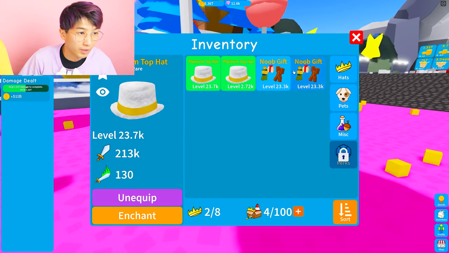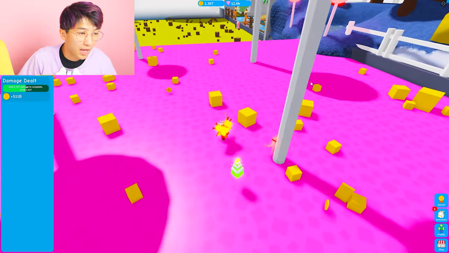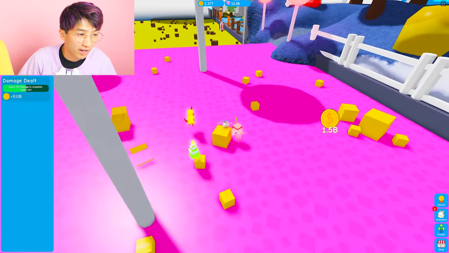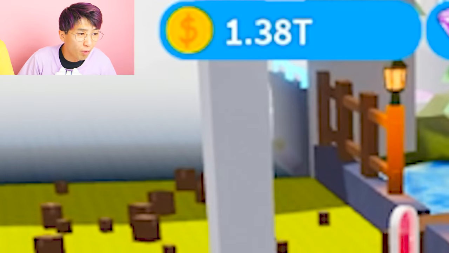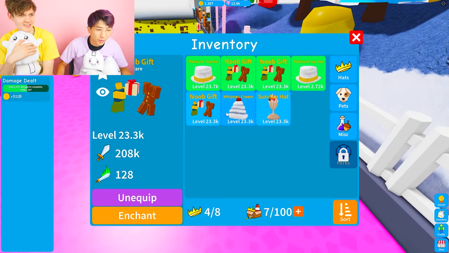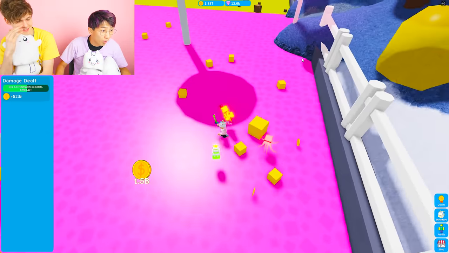I think I got another accessory. Let's go. Equip them all, dude. Nice. Hey, I'm not enchanting anything ever again after that. We're getting back. Okay, nice. I got some whipped cream. I got a sundae. Let's go. I need 1.4 trillion. Come on, I'm almost there. Please, we're so close. Okay, let me equip this stuff. Okay, equip. See, I'm not enchanting anything anymore, guys.